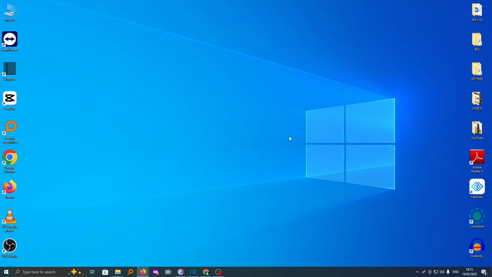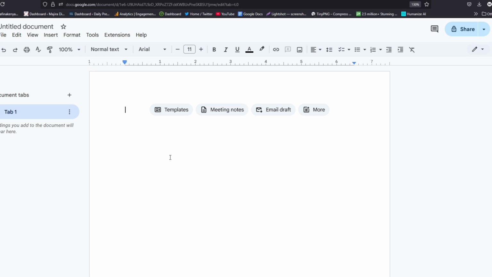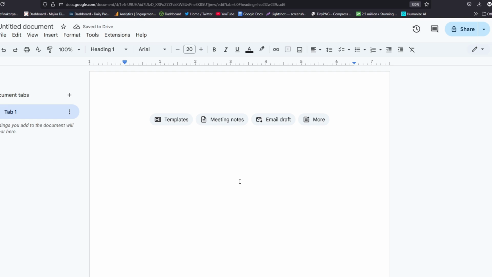In this video, I'm going to show you how you can find the at sign on your keyboard and insert it into a text. Now, in most cases, keyboards don't come with the at sign displayed, and you have to find a way to go about it. For instance, I have this blank document and I'd like to write an email.